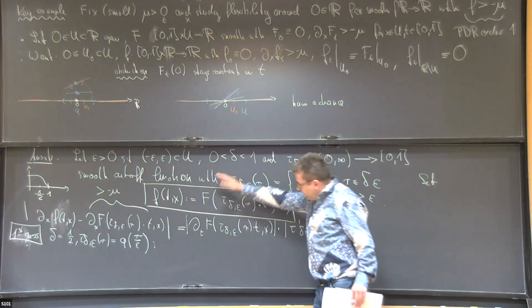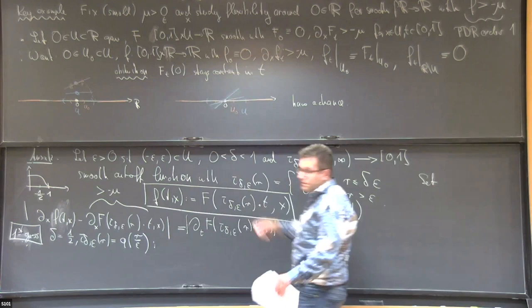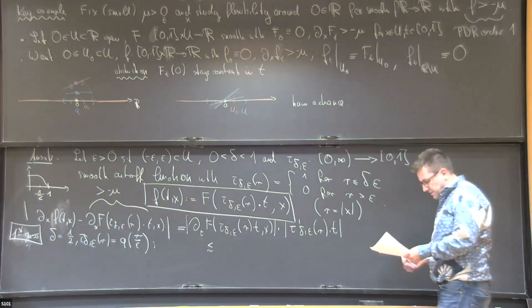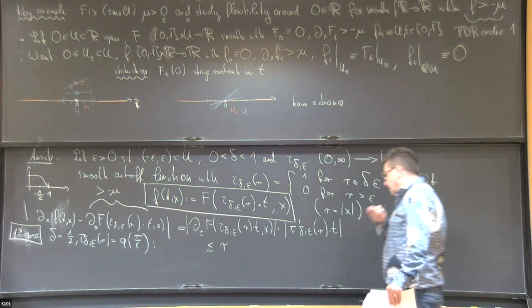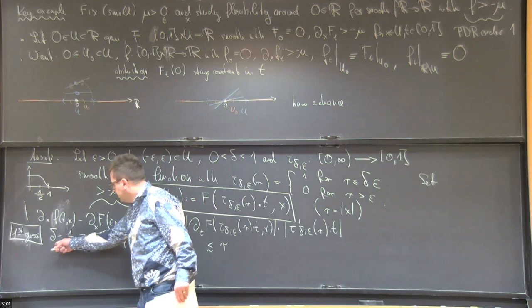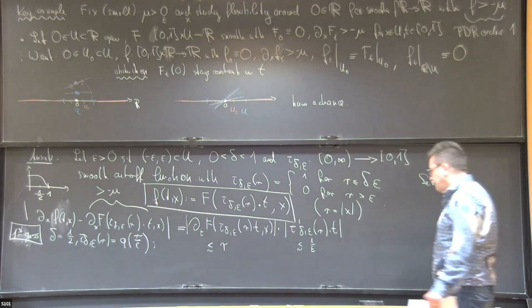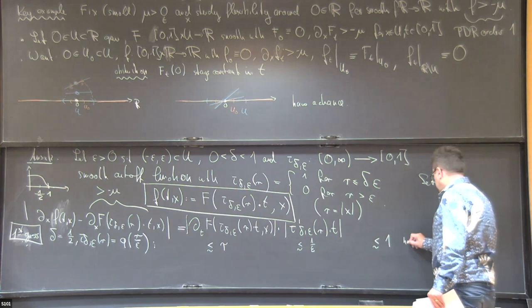Okay, so one thing is important here. So this function vanishes on zero since F_t(0) stays constant in t. And so we can estimate up to some constant, which stays fixed during the argument. This can be estimated by r times some constant, times the derivative at the point zero in x direction. This function can be estimated by something like 1/epsilon. And if we take the product of those, this is estimated by 1, this is not good enough.